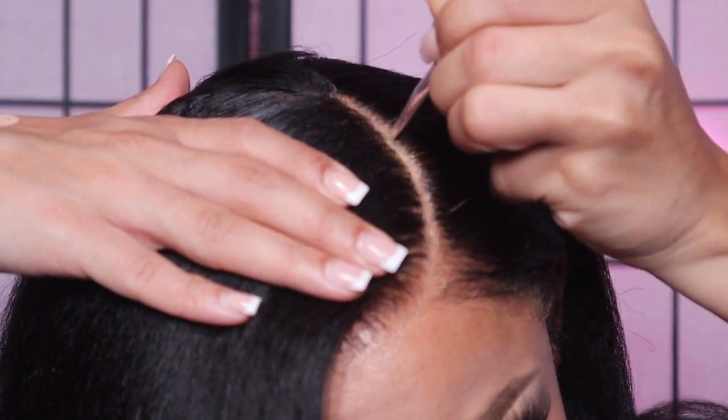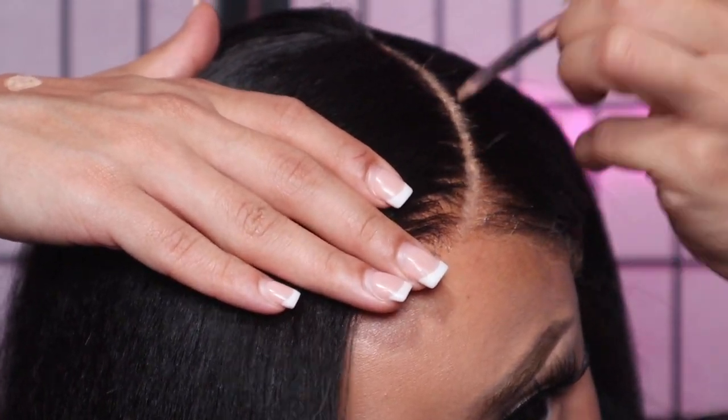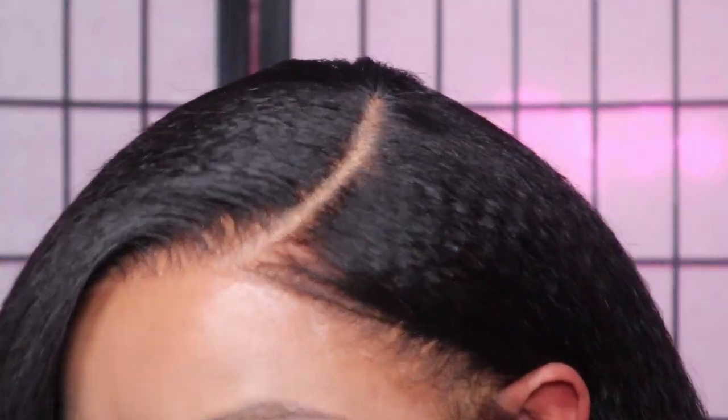I am just blending that all the way through, and then I'm going to take my finger on top and blend everything out. Make sure it doesn't look like I just put makeup on top of the lace. I wanted to smooth it out and make it look as realistic as possible.